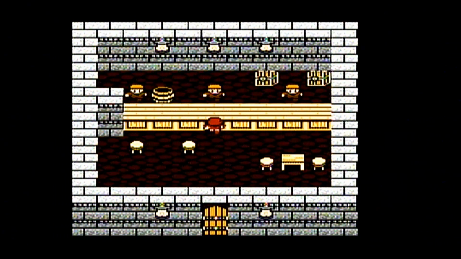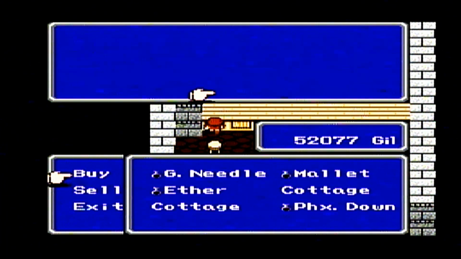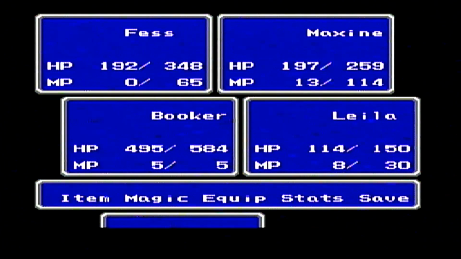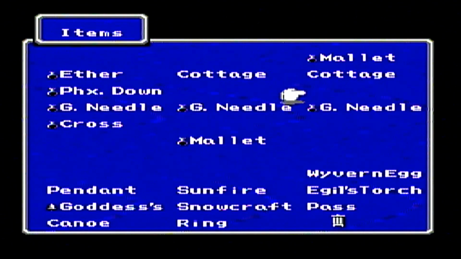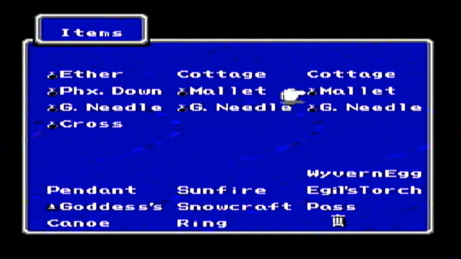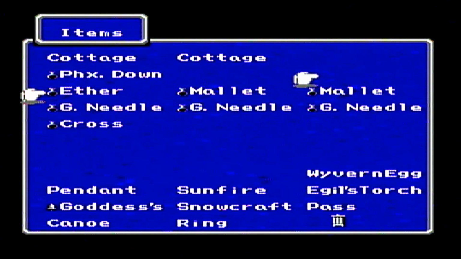Eventually we'll get elixirs. Elixirs are basically like cottages or inns, but for one character. Or we can almost think of them as more expensive ethers. They will basically heal your MP to the max. So basically get 3 of each of these types of items. Move stuff around to satisfy my OCD. And there we go. Move things around a little bit here.